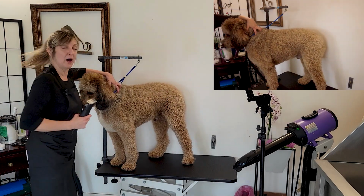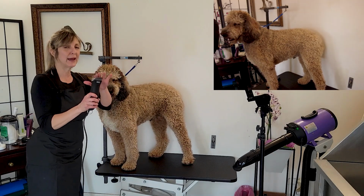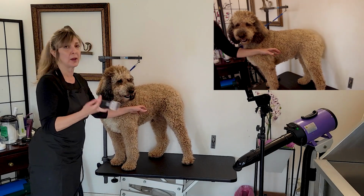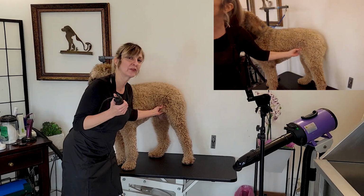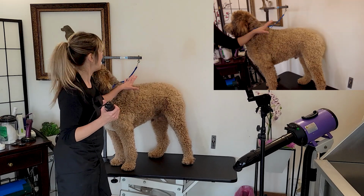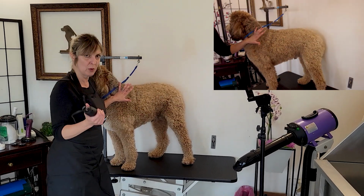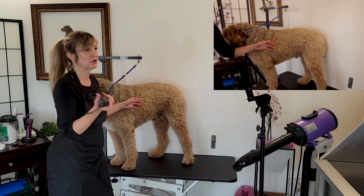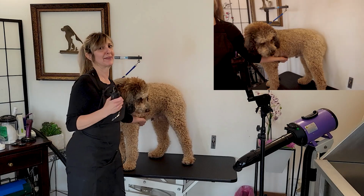Before I start, at the occiput, just a note of caution. If there are moles, bumps, or any skin tags, you can get them caught in this, so be very careful. I'm also going to be showing you different directions in certain sensitive parts of the dog while you're shaving them. We want to make sure that we go the right direction, so I'm going to stop at those moments and discuss that with you, make sure that it's really clear, so that when you're shaving down your dog, you do that very safely.